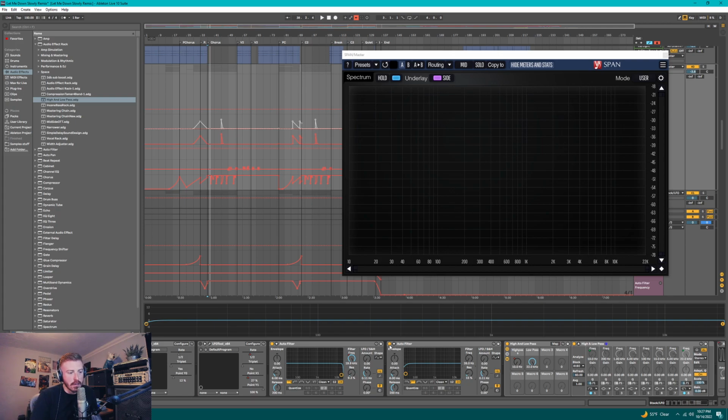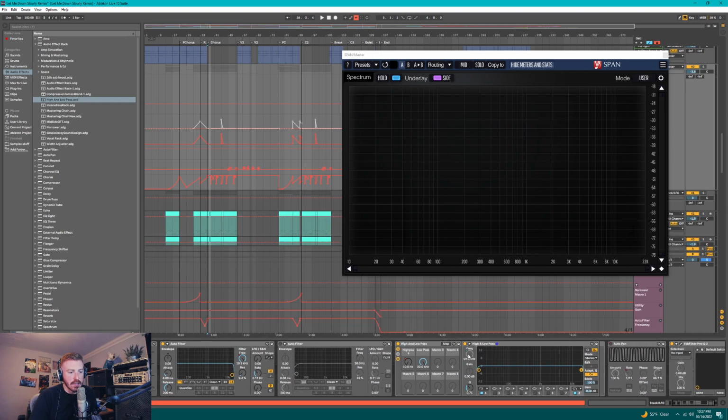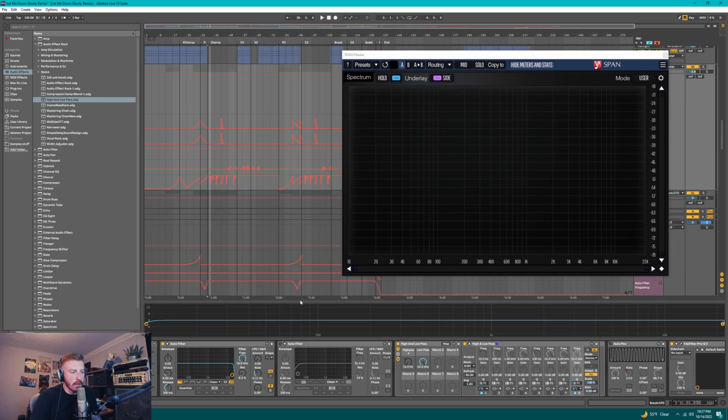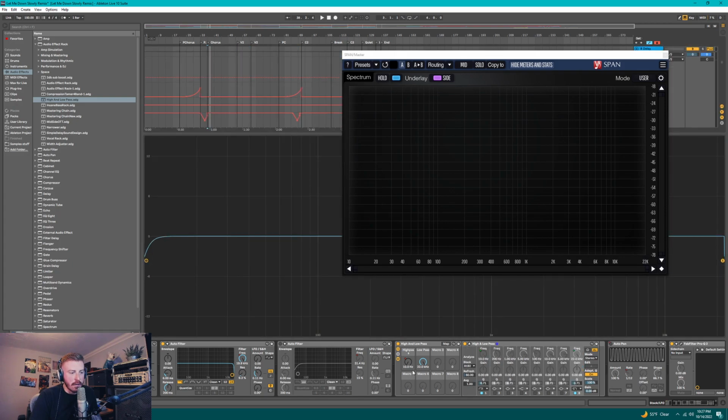So my solution to this is just creating a high pass and a low pass in a standard EQ8. So I've got my high pass and my low pass macroed, and I can just sweep it the same way that I would for auto filter. And if we look at the curve here, this is the important part, it goes down to 10 hertz on the lowest part of EQ8, where auto filter does 26, which is negligible. That's not a big deal. But when we look at the curve itself, it starts decaying at about 12 instead of 90 or 80 or whatever it is. So you're restoring everything.